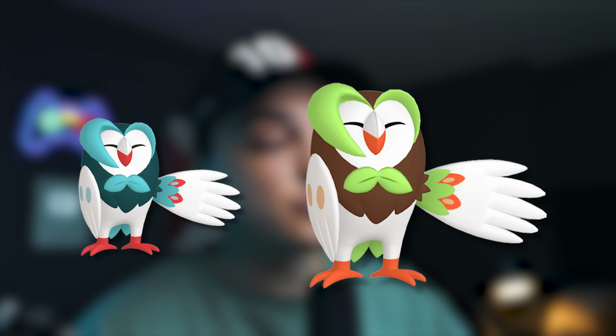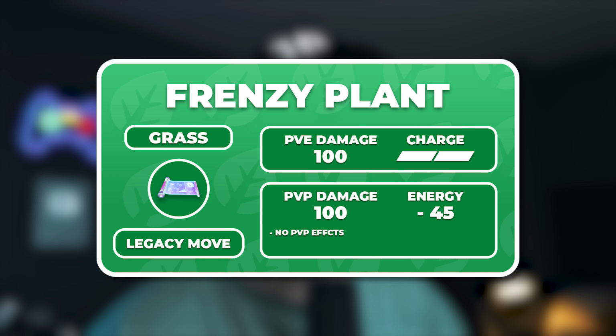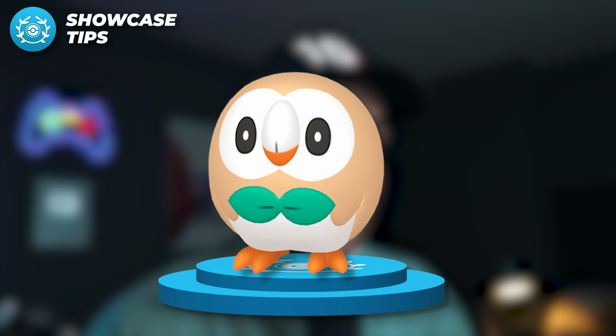Also, during the day, you can evolve Dartrix into Decidueye to get the Legacy Charge Attack Frenzy Plant, and Decidueye will get a new charge attack added to its move pool, a ghost type charge move called Spirit Shackle, which does 50 damage in PvP and drops the opponent's defense, and 70 damage in raids. Finally, there'll also be Pokestop showcases for Rowlett during the day.